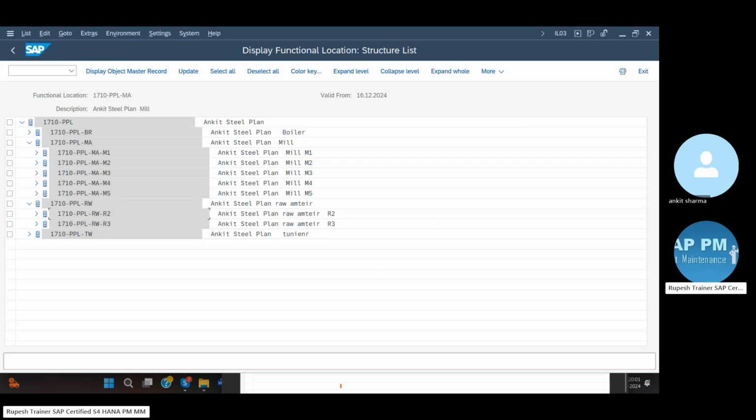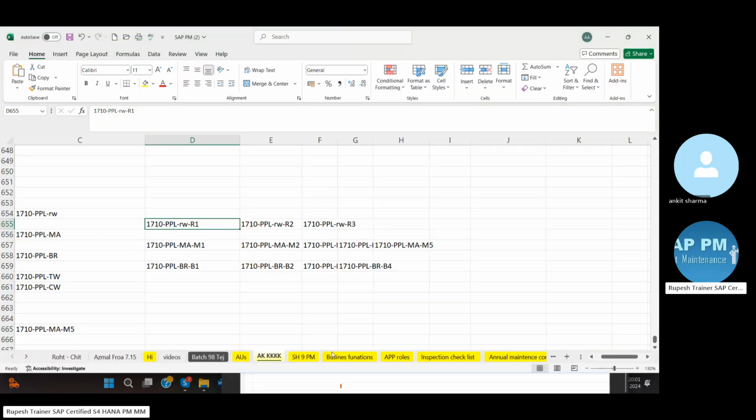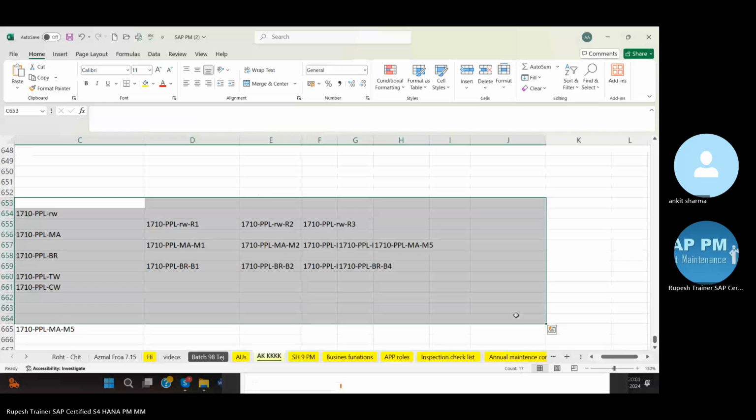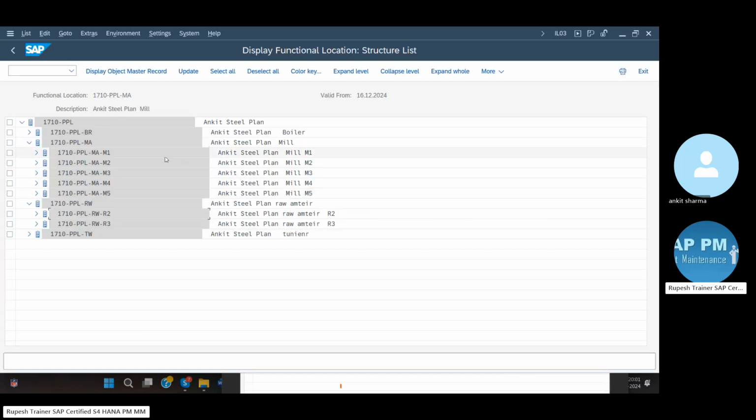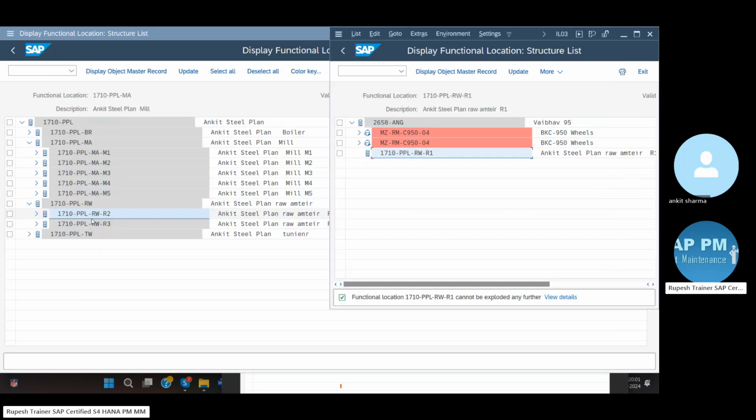So this is how you first need to prepare the data properly in Excel. Very proper. If the hierarchy is not coming, it will not stand in the system, in your structure. If they open and see the plant, they will wonder where R1 went. You got my point? They will think there is no R1 in the system at all. They will not go and search like this, if they know IH01, I'm telling you. You got it?